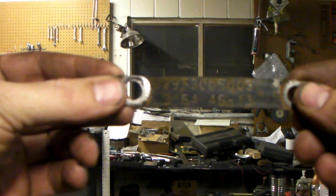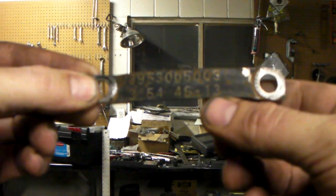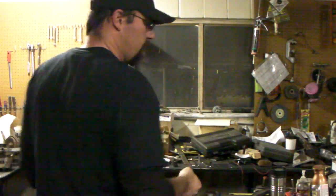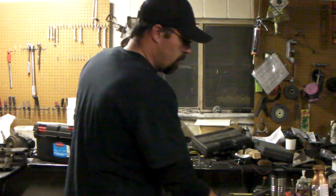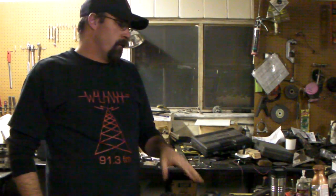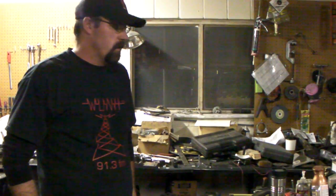It's a 354, and if you can't read the 354, you can see this 4613 right here. That's the number of ring teeth and the number of pinion teeth. So if you divide the 13 into the 46, that'll also give you your axle ratio. They do the same thing for the front, all Dana 30s. The tag goes in between two bolts on the differential cover, and it's pretty nice.